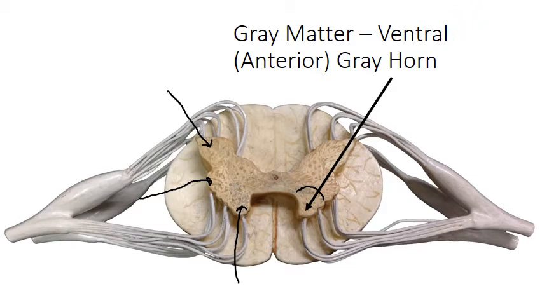If you always think of the posterior aspect as the long extended part of the butterfly tip, it almost is always going to be close to or touching the edge of the spinal cord. For the anterior, there is a lot more space between the front of the cord to the gray matter. So that's going to always help you figure out that that's the anterior aspect. Another thing that you would see on the posterior aspect only is this bulbous structure, which we'll talk about in a few slides. Those are always going to be shown at the posterior aspect of the cord.